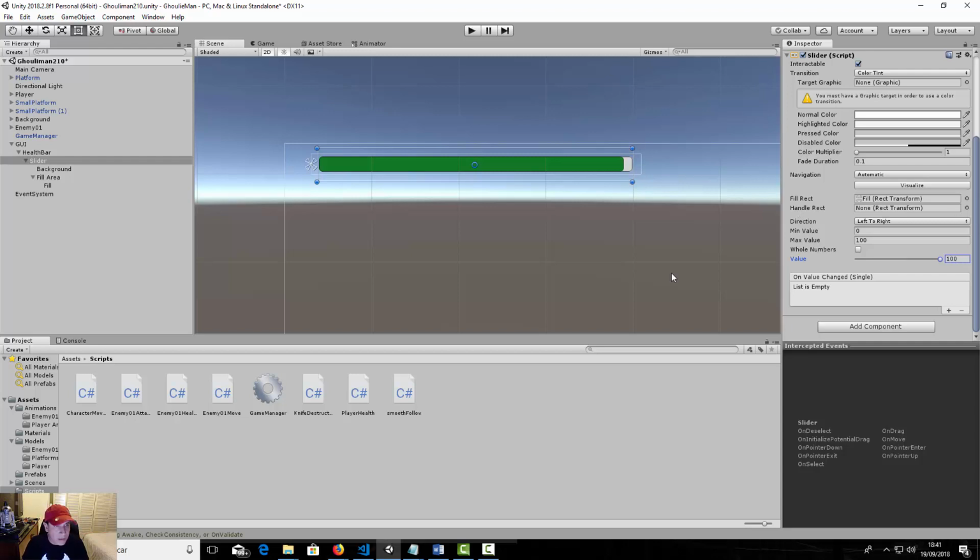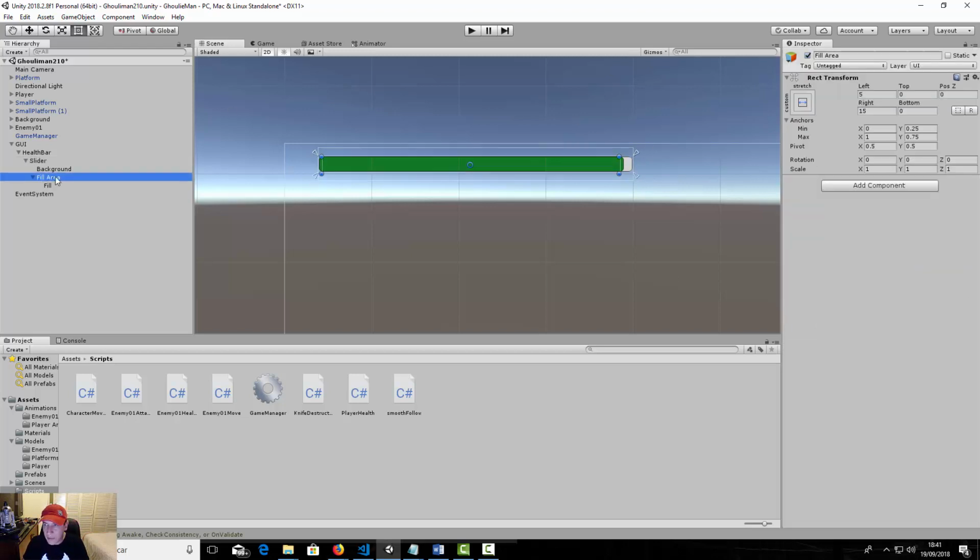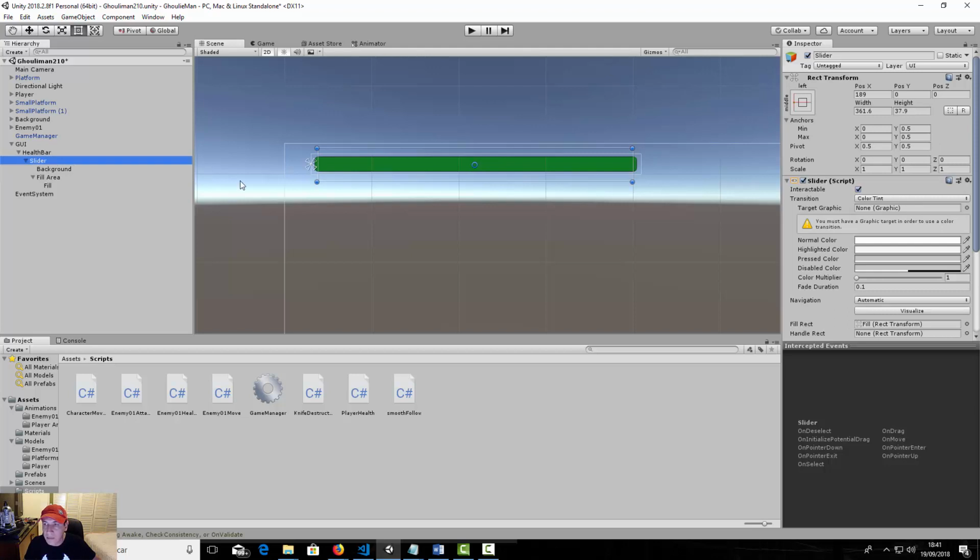So now let's click on fill area, and let's give left 0 and right 0 too. Okay, so oops. Okay, I got this and the slider. Let me check the width, something like that.